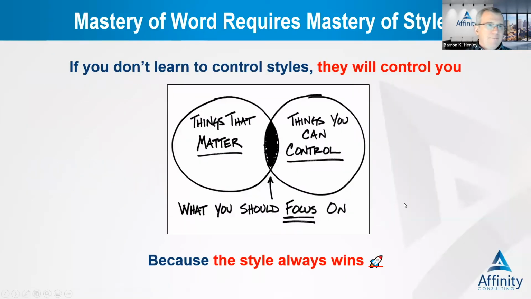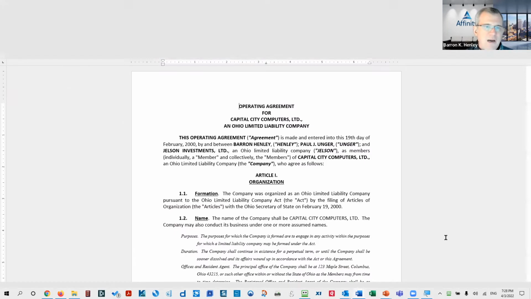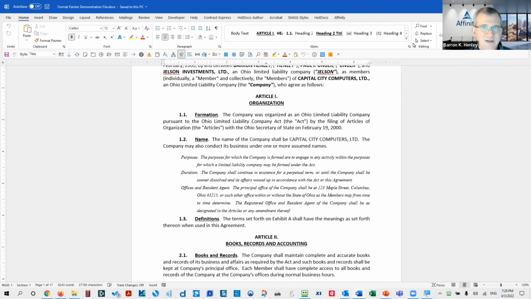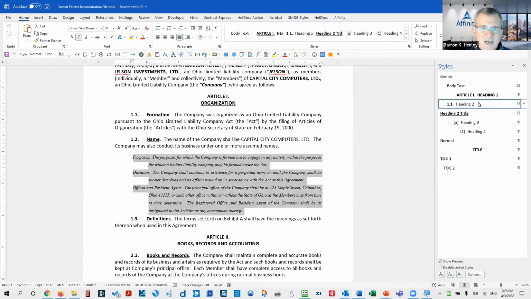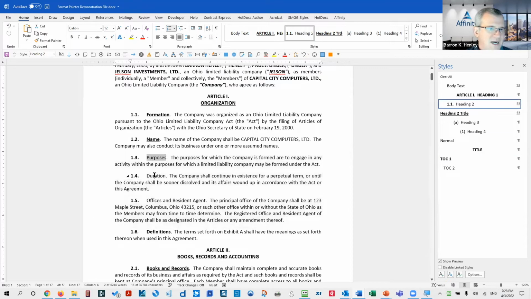Okay. Mastery of Word requires mastery of styles. If you can't get styles to do exactly what you want, then you're going to spend time, at least some time, figuring out why your document is screwed up. Let me just show you how good it could be if you had the styles set up the way you want it. So in this case, I pasted in 3 paragraphs into this document, and they came in all messed up. Watch how easily I can fix this. I select these, I click on heading 2, I select the titles, and I apply heading 2 title. It's that easy. There's no circumstance under which that doesn't work.